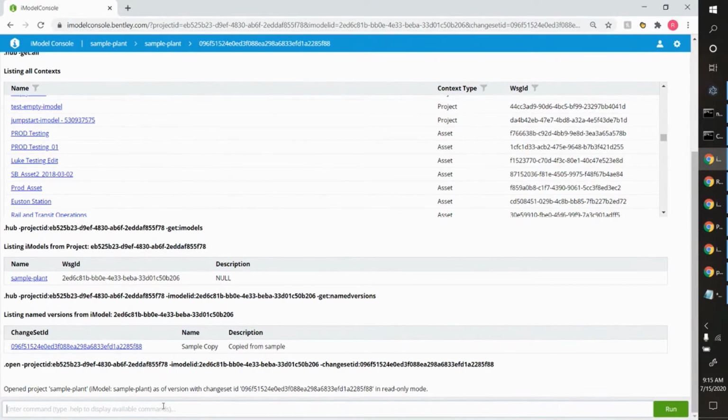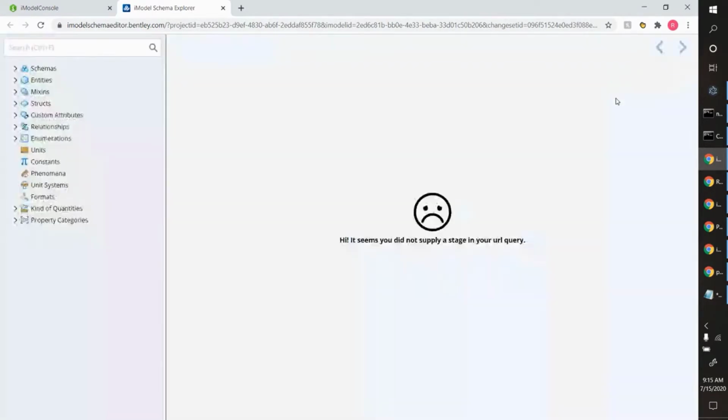Over here, if you go to the top right, click on this dial, you have this option for Schema Explorer, and that's the exploration tool for discovering the different schemas and building an understanding of how this data is structured. So let's give this a moment. So this is, I think, a rather dramatic message. All it's saying is that there's no schema currently selected.